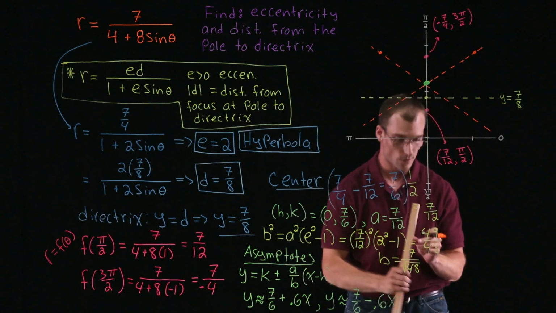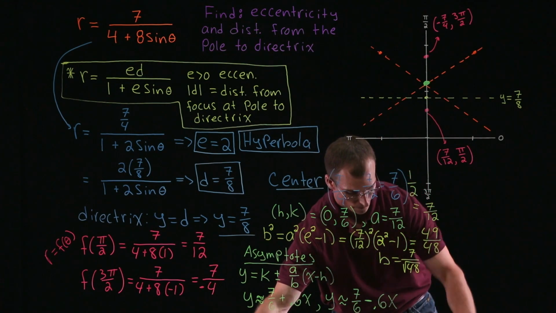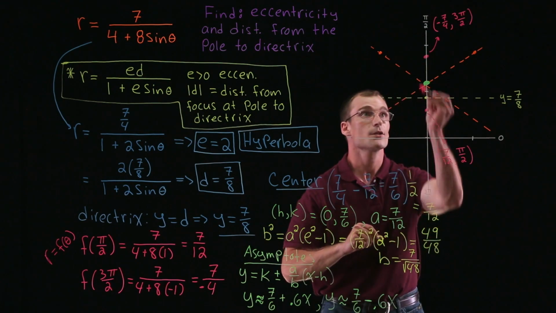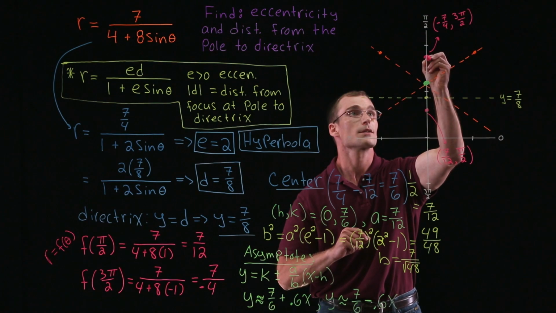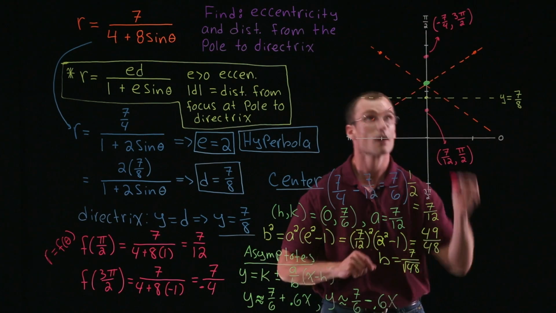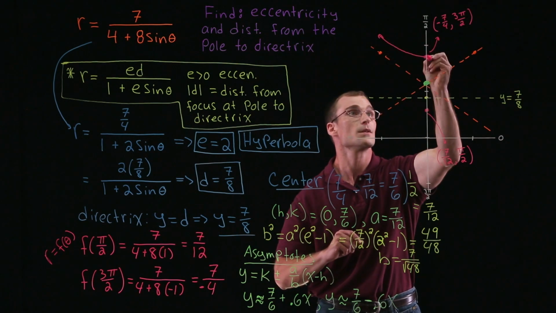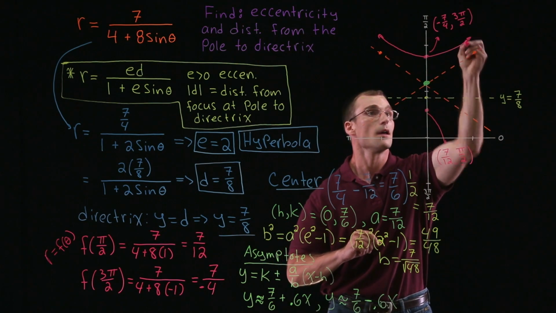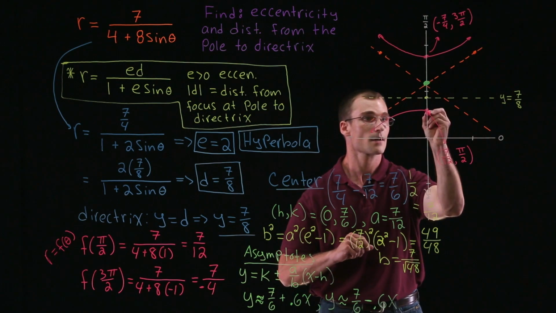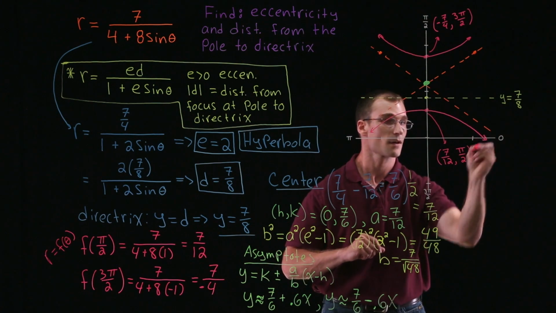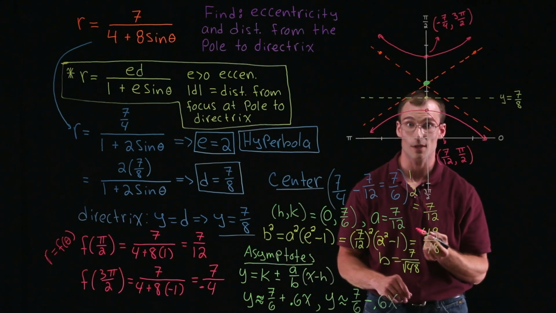Okay, now I think we're ready to finish it up. At our two vertices, following along with our asymptotes, our hyperbola is going to look something like this, coming through a vertex, going along the asymptote this way and out that way, and from our other vertex, going along our asymptote there, and our asymptote there. So there we go. There's the hand sketch of our hyperbola.